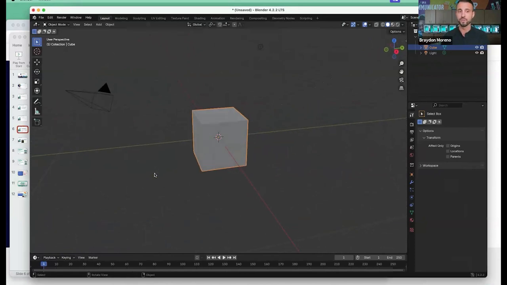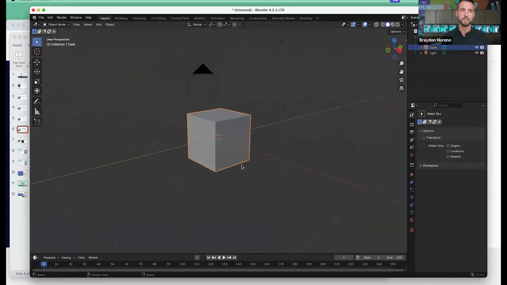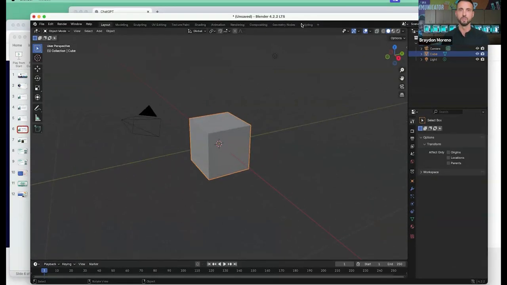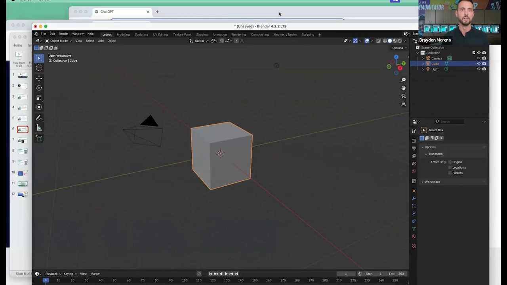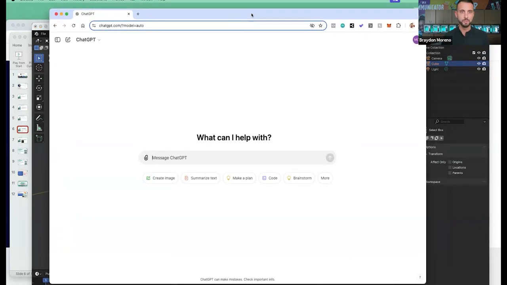I'm going to specifically show you how to use it with AI to develop 3D models in a very simplistic way. Okay, lots of tools, lots of functionality, lots of things you can do with models in here. But specifically, I'm going to show you the AI way to do it. So I'm going to jump over into ChatGPT.